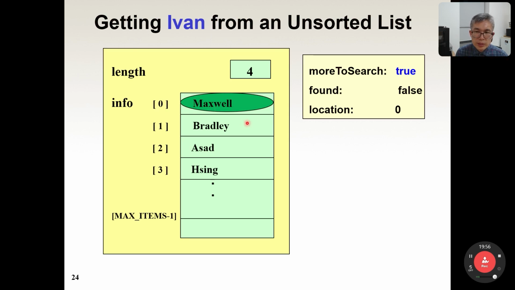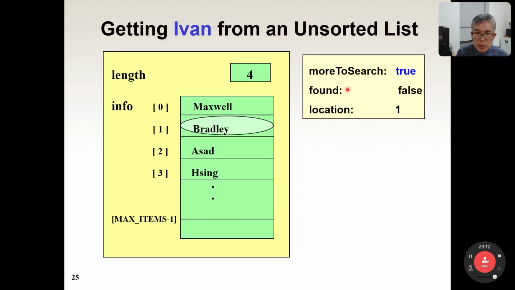In that case we return found as false. At the beginning we have the case from 0 to 3. First, we can search it, that's why more to search is true. And secondly, we increase the index by 1.